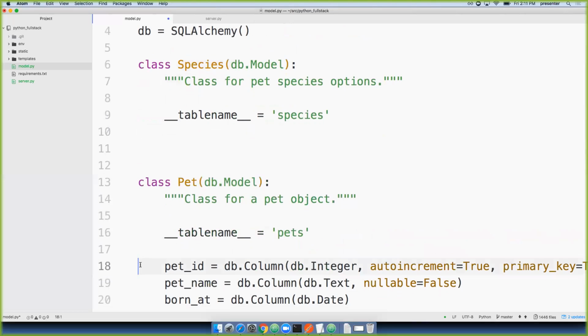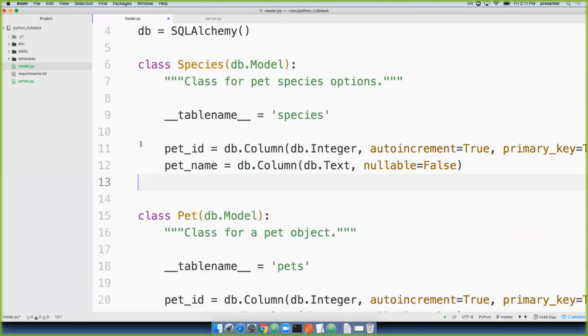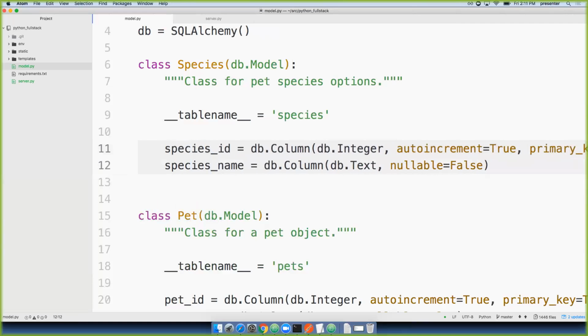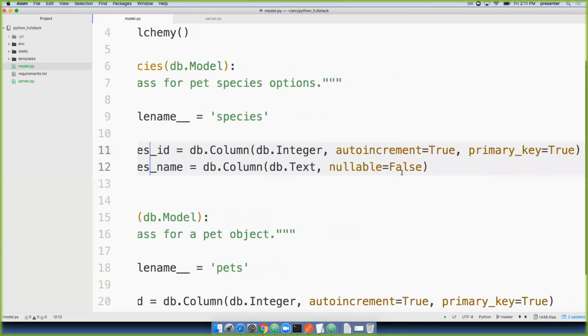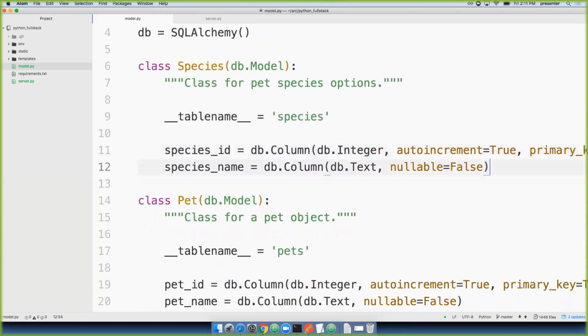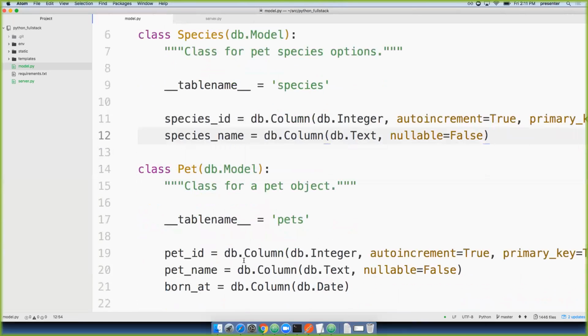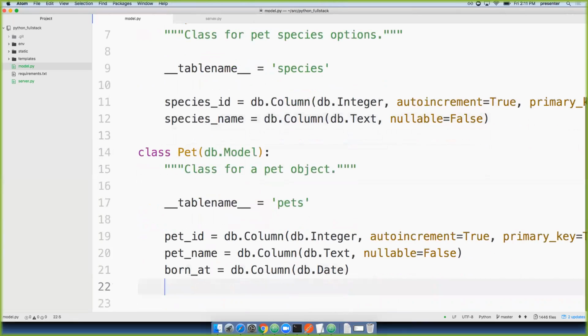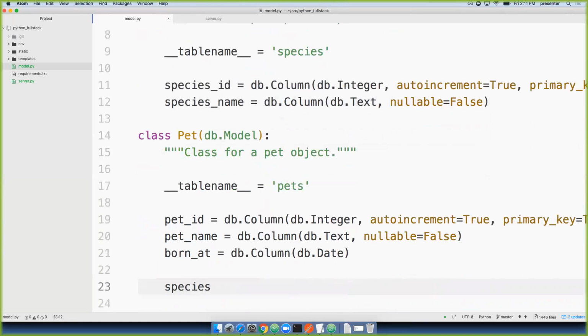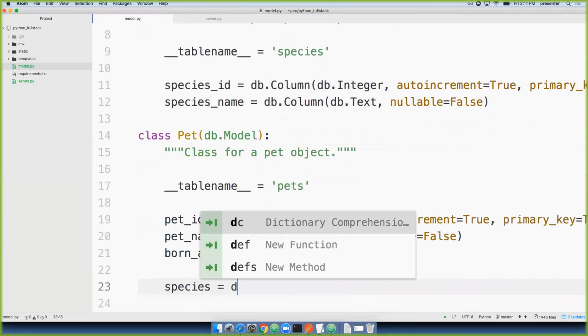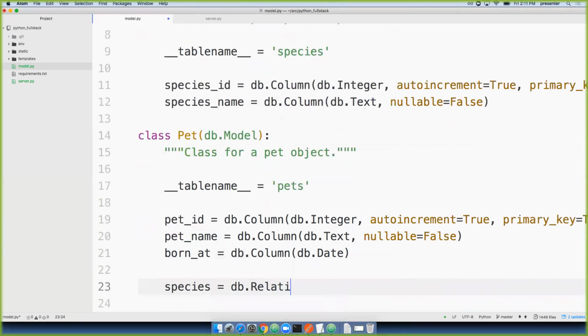So, excuse me, we're going to have something very similar to these two. Okay. And now I want to connect these two tables. I want my Pet class to have a species property. And that is going to be a db.relationship.